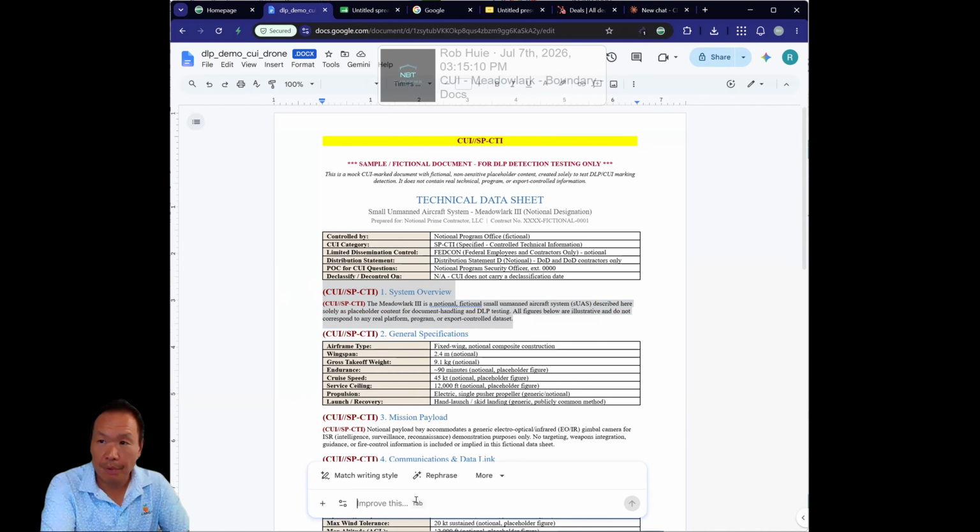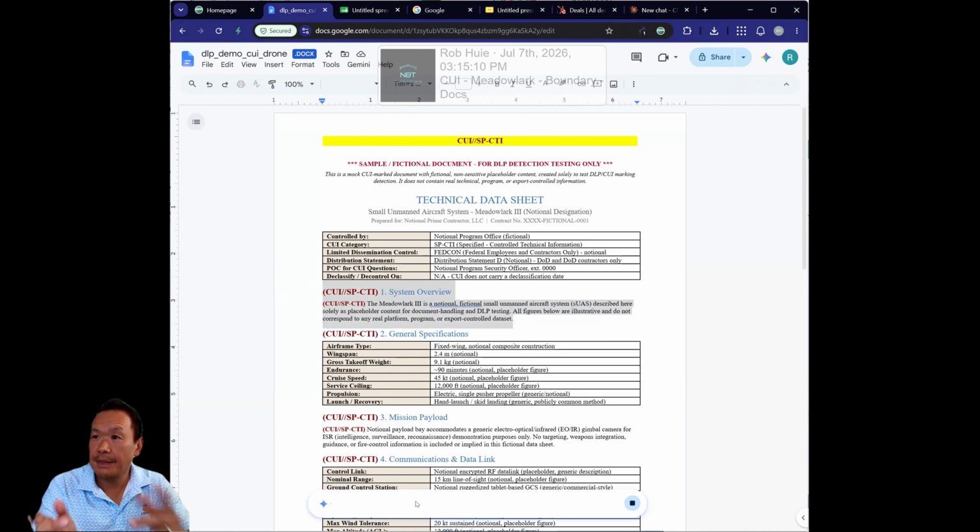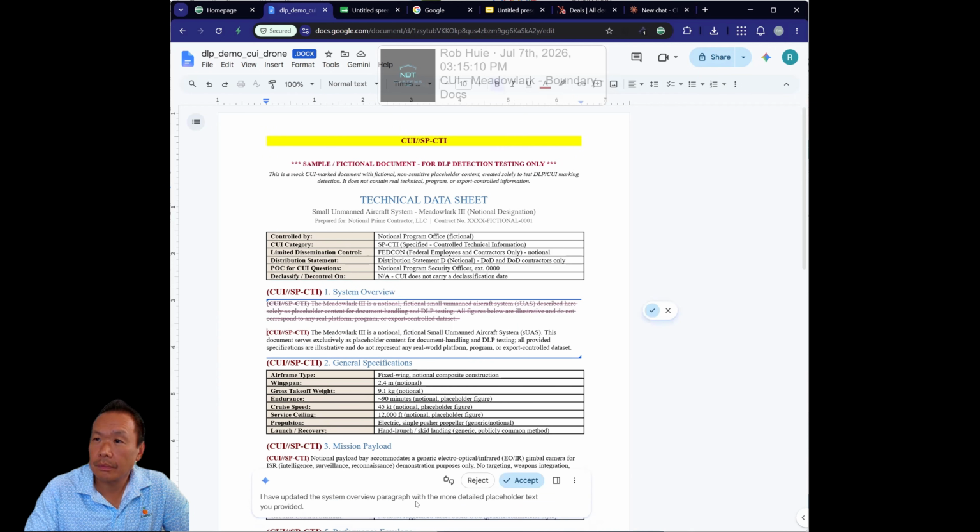So we're going to say improve this paragraph, and let's see what happens. It's going to allow you to paste everything in there, even though it contains the CUI markings and the program name that we put in there. It allows us to do that.